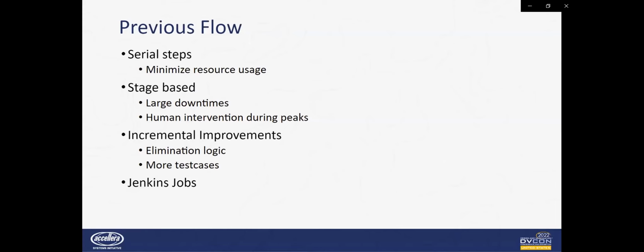It also was stage-based, in that it would run these tests, but rather than take action right away, it would wait for multiple results to come in, look at them all, and then decide what to do. Originally, we tried to incrementally improve this to resolve our issues, but we came to the conclusion we needed to just start from scratch.